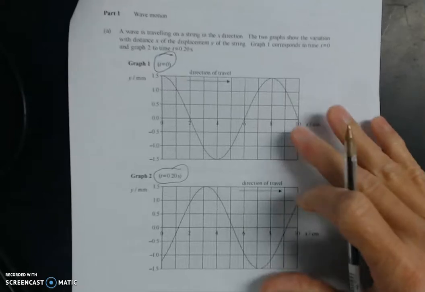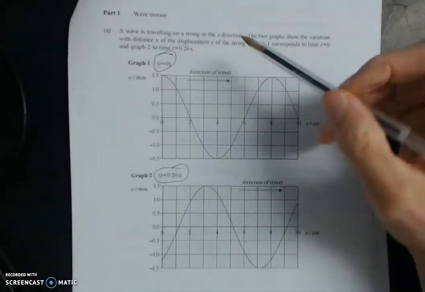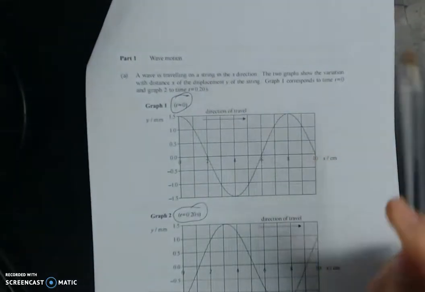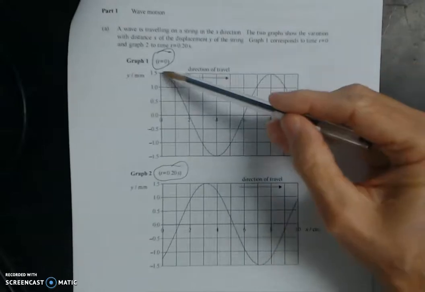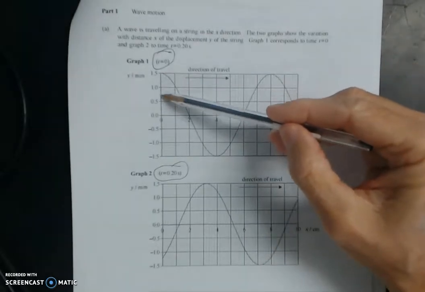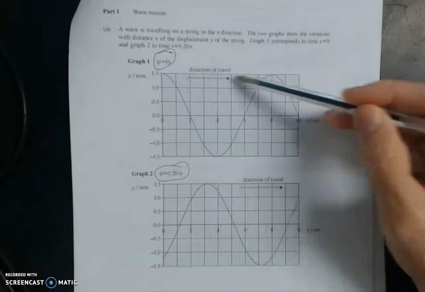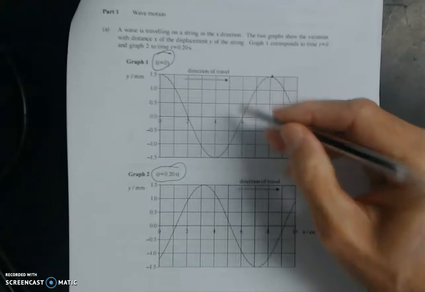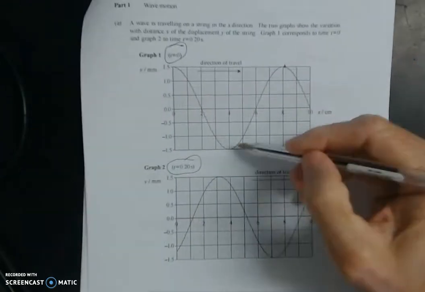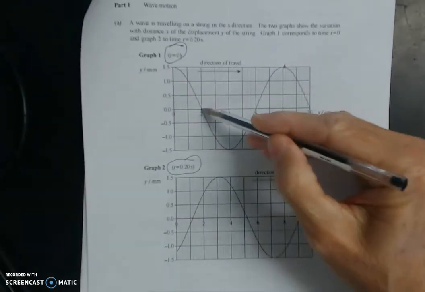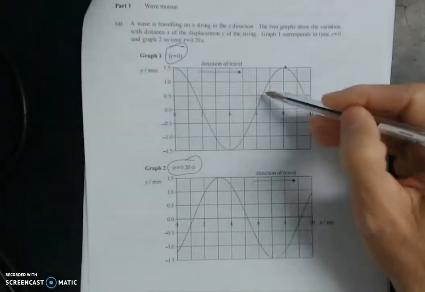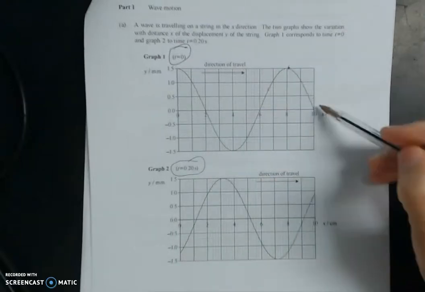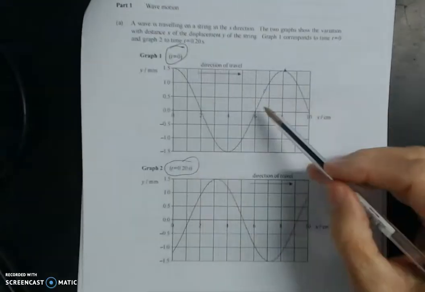But if this is frozen in time, that means these particles, if this is a wave on a string, then this is clearly going to be going down in a minute because the direction of travel is to the right. This particle right here is going to be going down as this part of the wave moves to the right. This part's going to be moving up. This part's going to be moving up. This part's going to be moving down, because in a moment, you have to think of this entire wave as shifted to the right slightly.